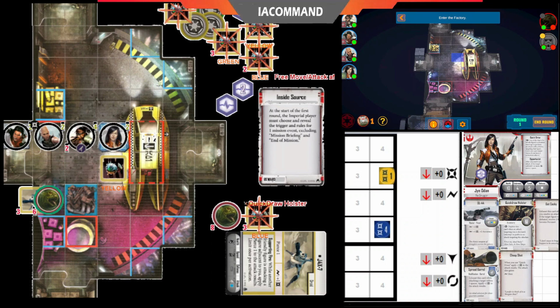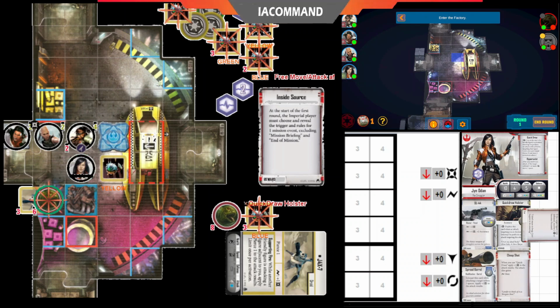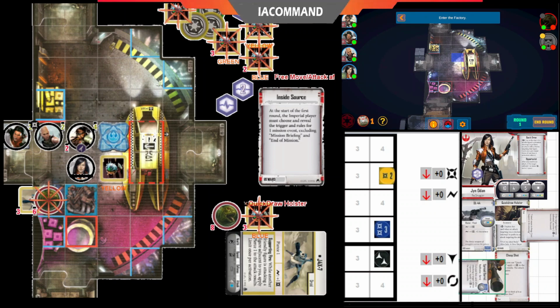And now we can actually use Get Cocky. If the target figure was defeated, we can recover 2 strain, which I'll go ahead and do. We also have Opportunist that will now resolve. And now I can go ahead and attack this Trandoshan. Okay, so that sucks that we didn't get any surges, but we'll go ahead and use the spread barrel on this attack.